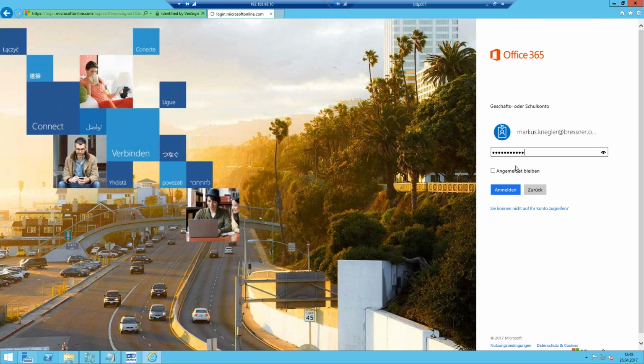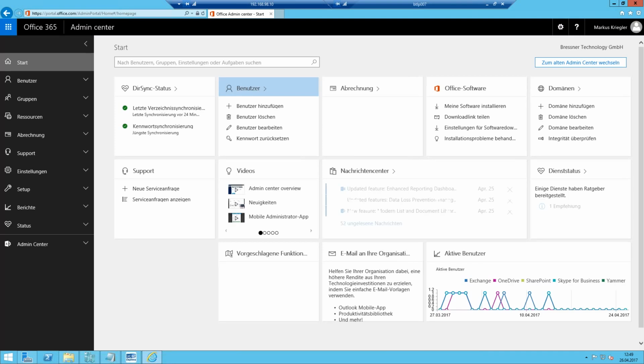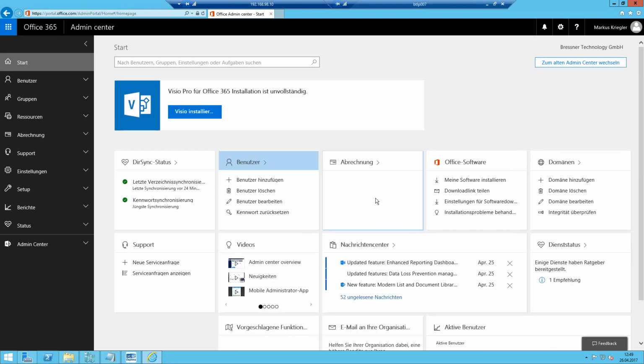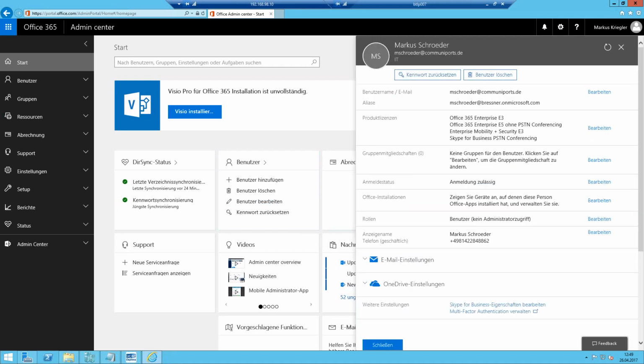And you have to configure the licenses, so your user must have the right license assigned. Maybe as an example, this is one user who will use the PSTN telephony, so he needs the E3, or in this case it's a little bit more, because from our gold partner status and my certification from Microsoft you have all the possibilities in the O365 environment.